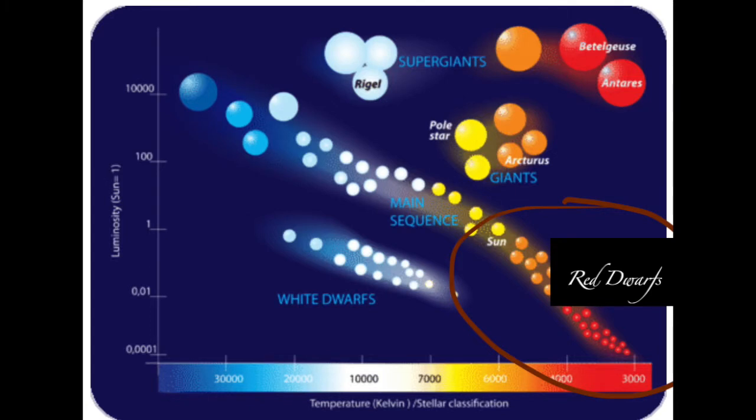The stars on the main sequence that are smaller are red dwarfs down on the bottom right. They have a smaller mass and are very efficient at fusing their hydrogen into helium. They can live a long, long time. Whereas blue stars can live for millions of years, and a star like our own sun will live in the billions, red dwarfs will live in the trillions of years. Okay, that was the main sequence.